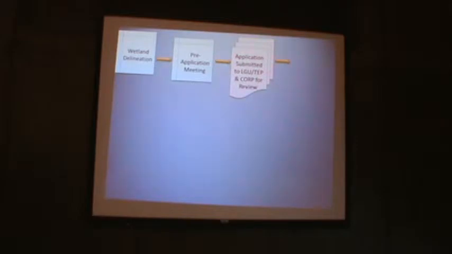All right, so you submit the application to the TEP or the Corps. Okay, and this is where you get a lot of the back and forth. This is where you're resubmitting this and addendum A and appendix B and all that stuff. So we're spending some time here. But hopefully if you had a pre-application meeting, it's less. All right, so let's say you're approved. You're good to go.